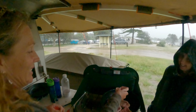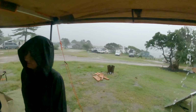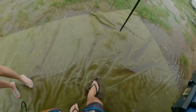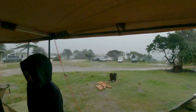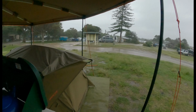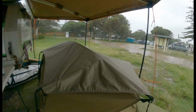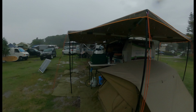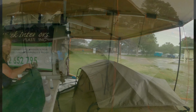How are we cooking dinner? Look at this. Cooking up a storm, chops. There's a bit of rain. Bit of rain. Look underfoot. Not too bad. It's okay. We're protected. So this is a good time to go through and see how the Darche's holding up. I know it's not fully under the weather yet. Darche's holding up nice. Let's see how she goes after the next downfall.